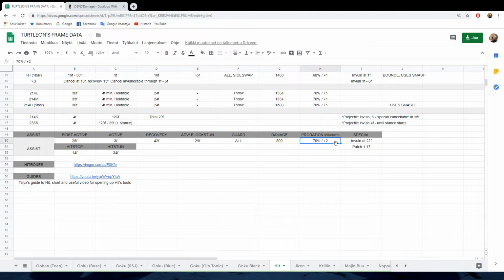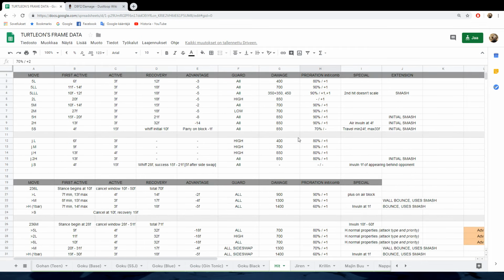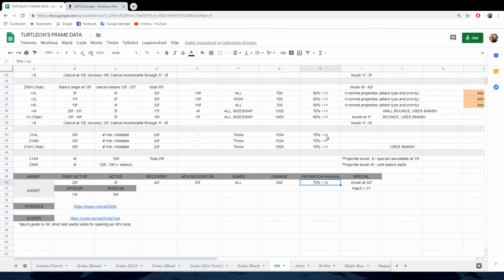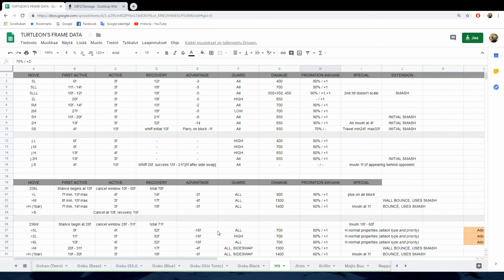So if it's forced by plus one, it's plus one, which is a plus two, right? But I'm making it a bit more simple than that by just showing how much it prorates with a single number. But yeah, that's basically how damage scaling works in DBFZ.